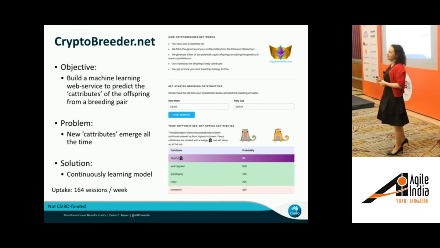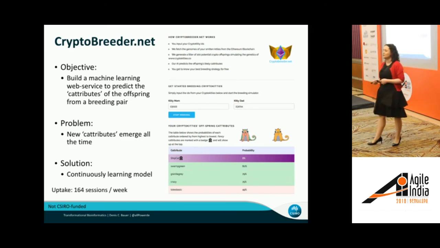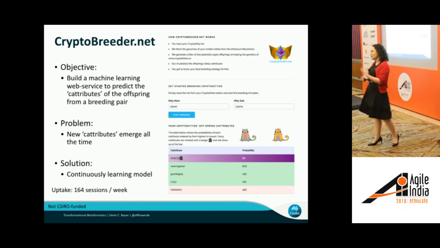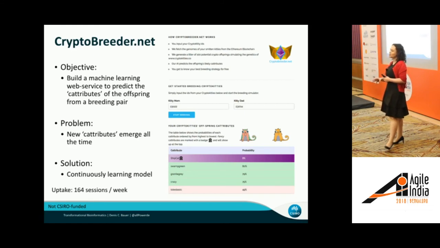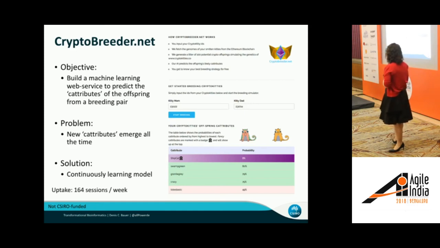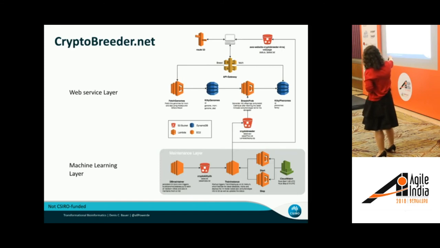The problem is that new catributes are thrown out on a regular basis — new emerging catributes appear every day. So if I train my algorithm to predict one catribute today, it will be outdated tomorrow. I needed something that automatically gets the new catributes, learns to predict them, and deploys that back to the web page so users stay on top of the process. The solution was a continuously learning model.